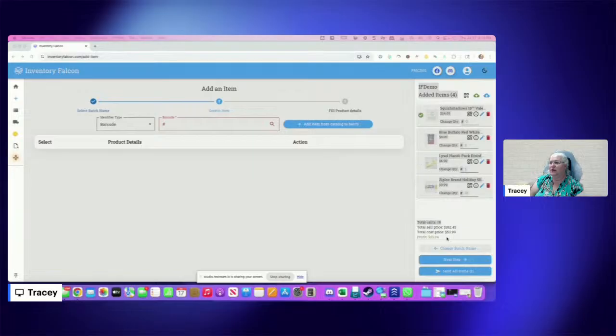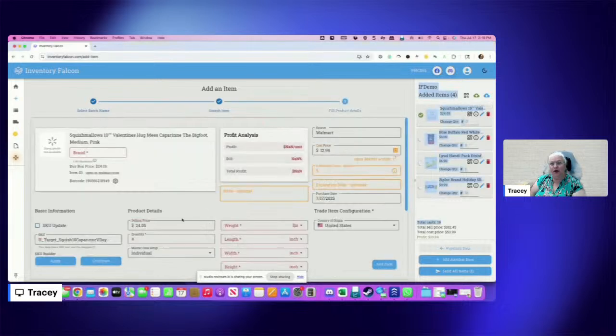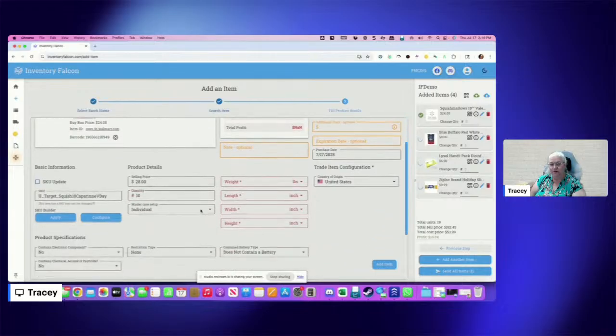How do I update the selling price and quantity after you've added it to your catalog and it's published? Okay, so if you're entering it here and you're putting it directly into a shipment, you're putting the price you want to sell it for and the quantity in as you add it in. This one that I added from my catalog, I would hit this edit button and I could change the selling price. Like, let's say the selling price has gone up. I could change that and I could add the quantity here.